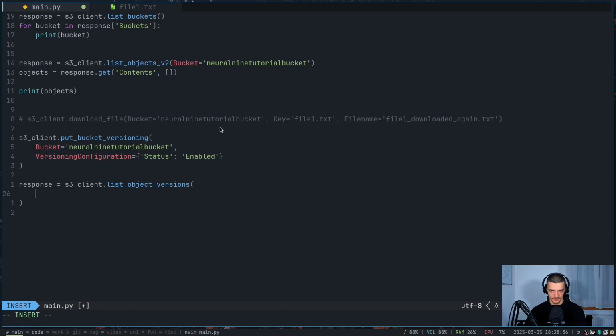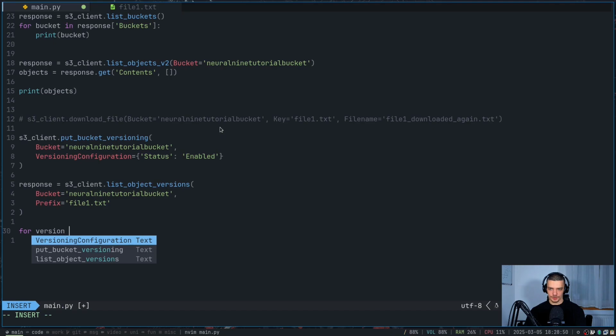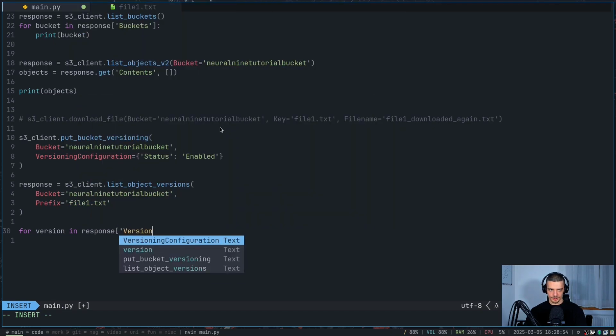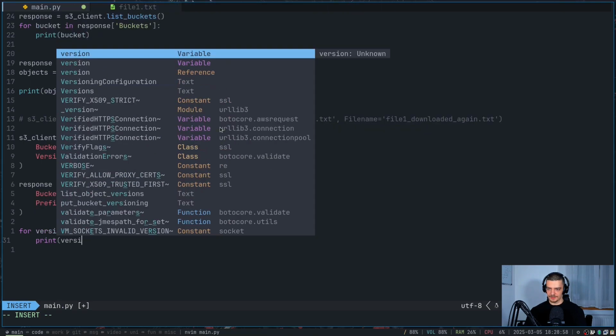In this case, it's just going to be the file name. So we're going to say Bucket is equal to neural9-tutorial-bucket, and then Prefix is equal to file1.txt. And then I'm going to say for version in response versions, print the version.